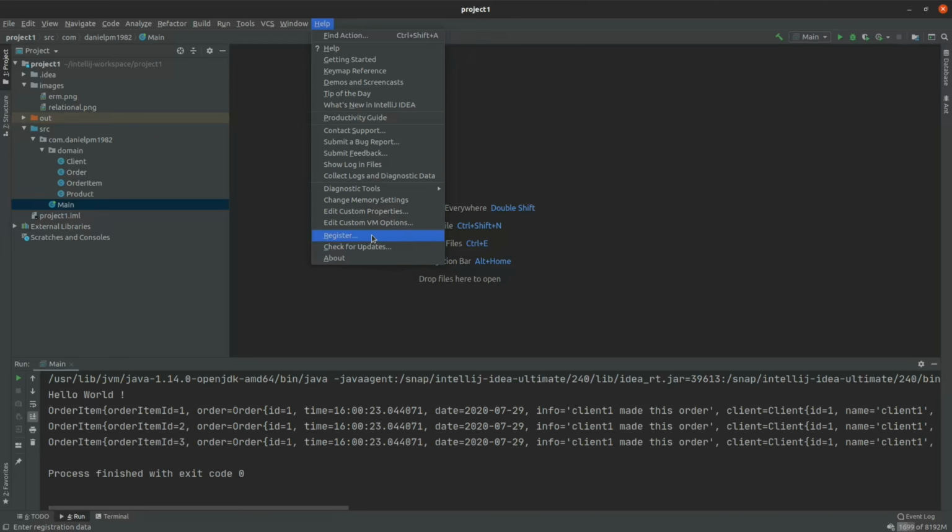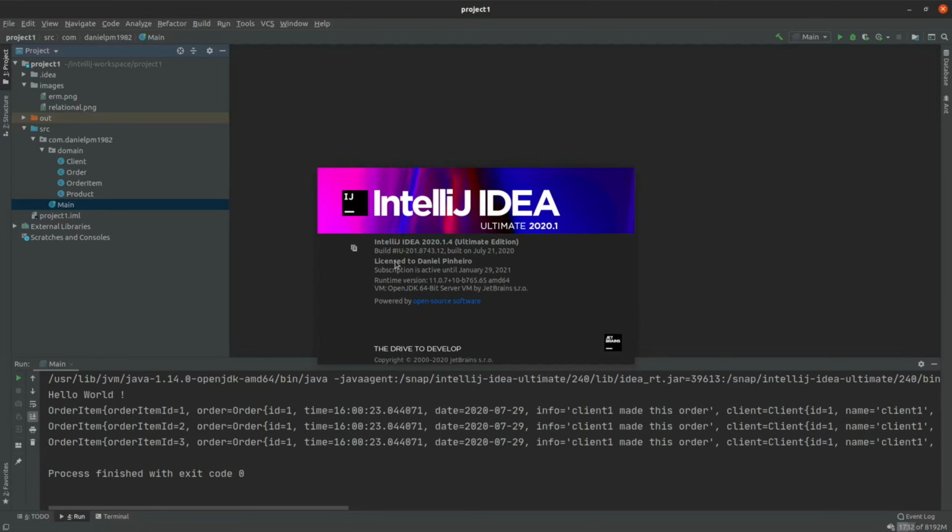You have the register option for you to register your IntelliJ version with any license you have. You can check here for updates, although in this case the updates are automatic because this IntelliJ version is a snap version. It will automatically update itself. And you have the about information for that IntelliJ software.